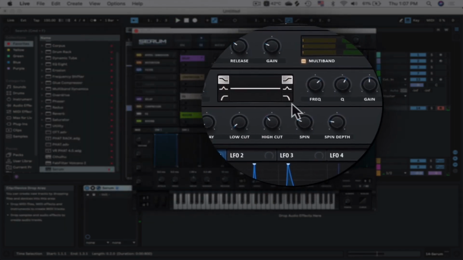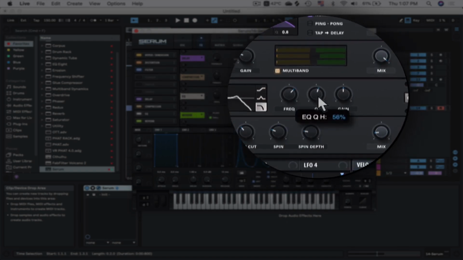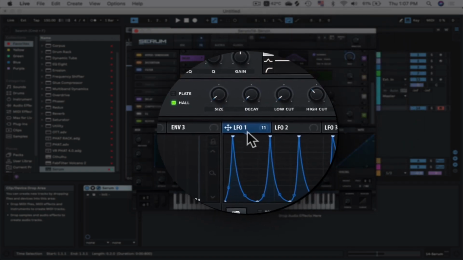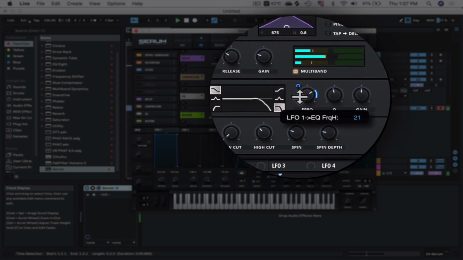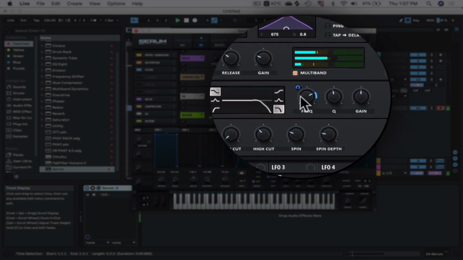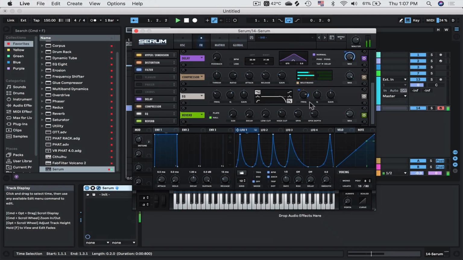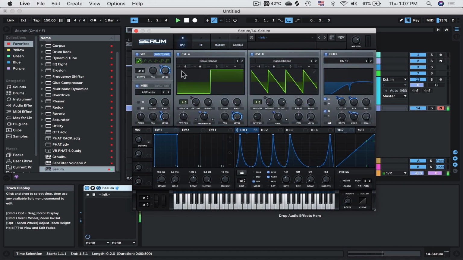And then I'm gonna go here and just create a cool little low pass, just to clean up the frequencies in the high end a little bit.